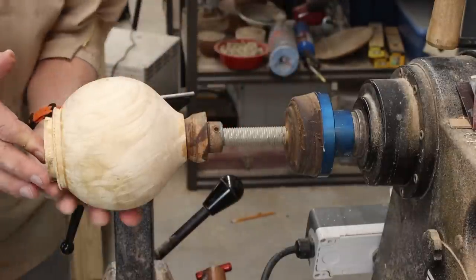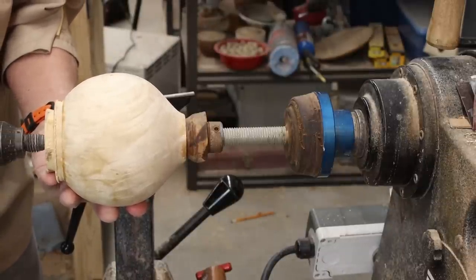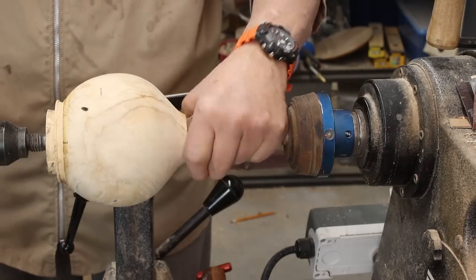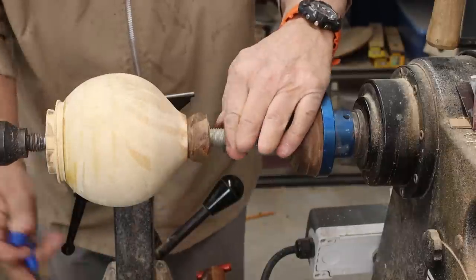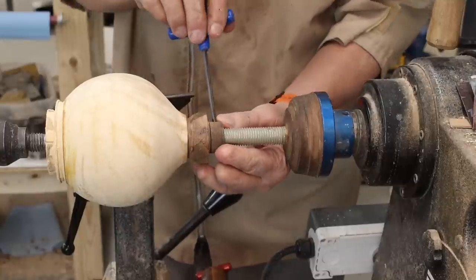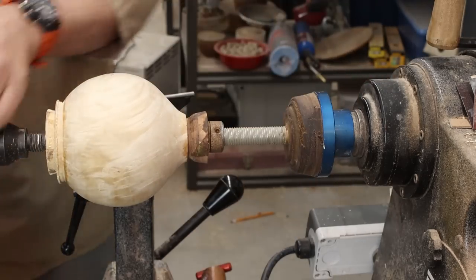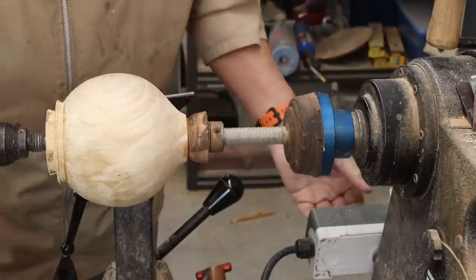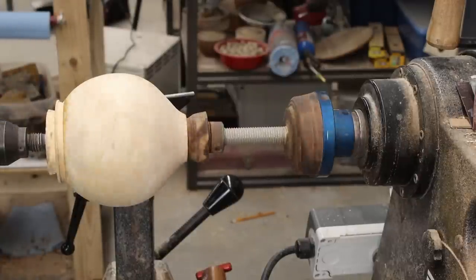So I'm going to bring my tail center up. I need another hand. And I'm using the same tail center mark that I used to start this vessel, and that should run true, and it does. So now I'm going to bring up this stop collar. It's got a little Allen bolt in there, or screw. So I'm going to lock that down. A little bit more pressure on the tail center. And this is what's going to drive my piece. So let's turn the speed down and see how that works. It's really running true. So that's good.